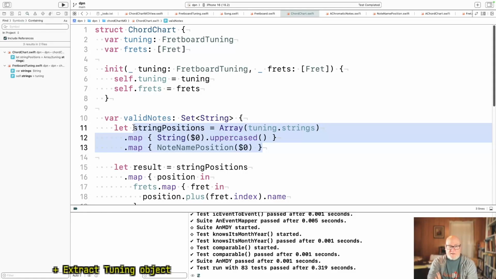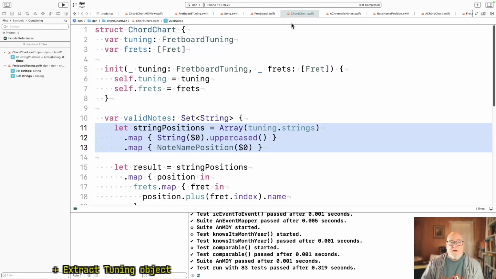We're getting the string names and mapping them into positions. Yeah, and this is where I'm starting to feel like the note name position is not quite as graceful as it could be. All right, but at any rate, the reason it made sense to pull this out to this variable was this is a concept in itself of what are the positions of the strings.